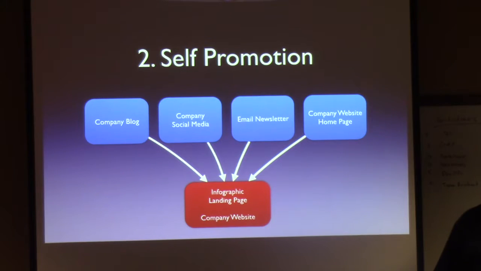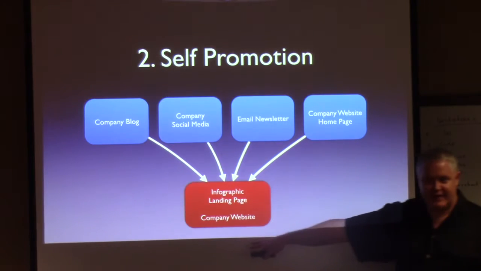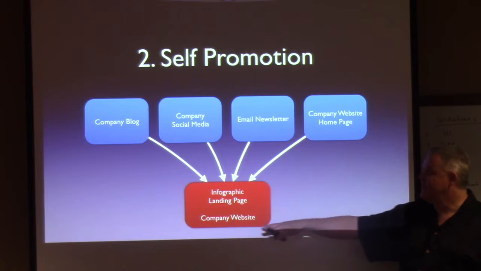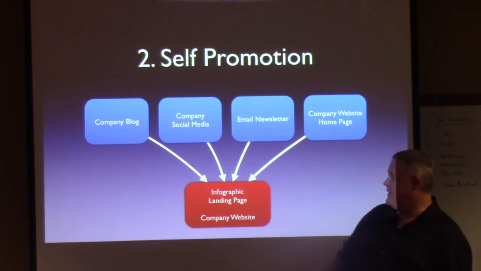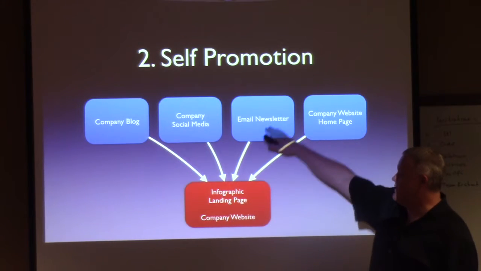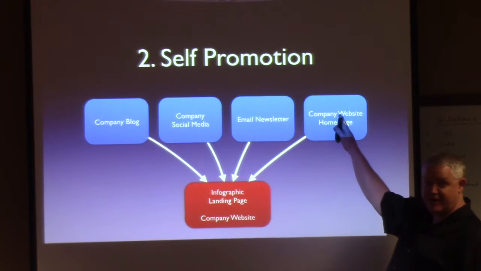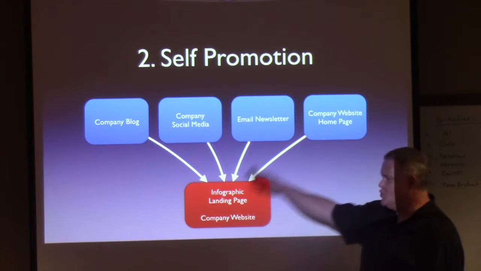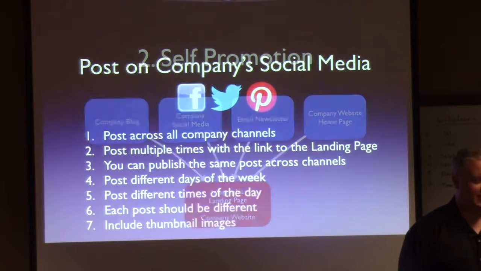Number one, we talked about before, I created this one landing page. I want everything to point back to this landing page. I want Google to see that thousands and thousands of people are going to this landing page. So your company blog should make a post about your infographic and send them to the landing page. Your company social media accounts, this is all self-promotion. Your email newsletter to customers, if you can get permission to do it, put a thumbnail on the front page of your website, even if you only do it for a week or two, saying it's new from the company, come check out our infographic. All that should point to your landing page.